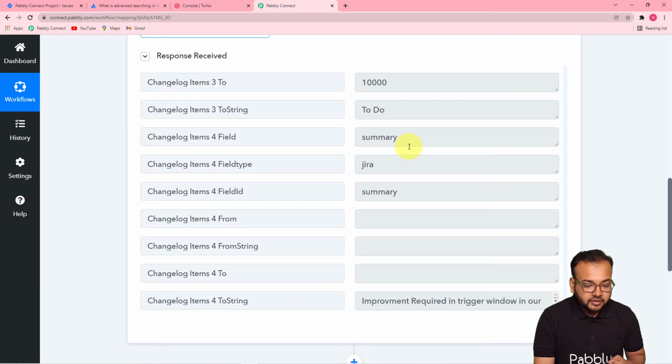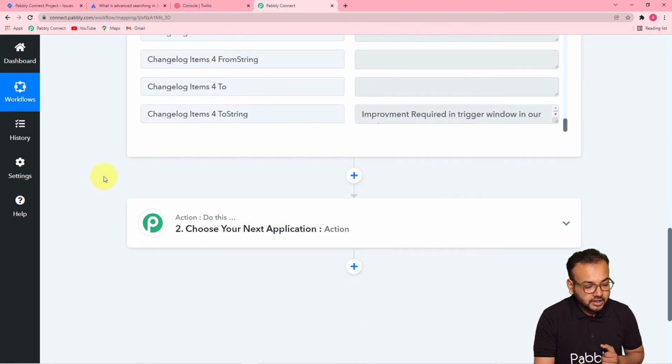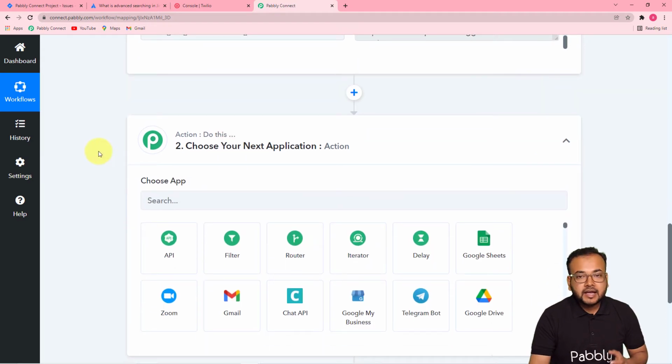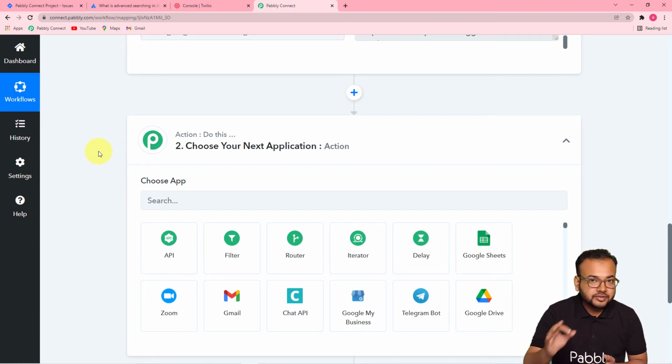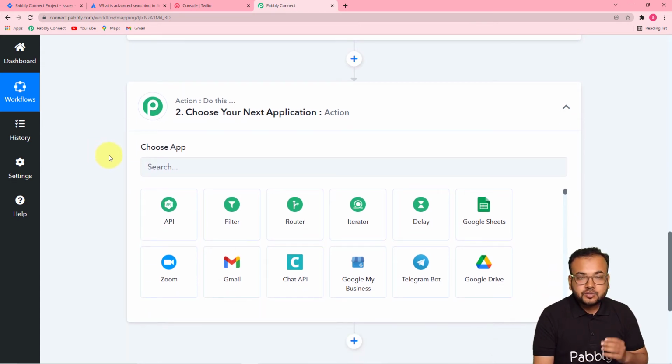And now what we want, we are going to send a notification SMS to this person about this new issue created and assigned to him or her. Okay, for that you have to click here on this actions tab. And guys, we have 3 team members, so we are going to set up routes for all of those 3 members, and as and when any issue is assigned to that specific member, an SMS will be delivered to that member. Okay, for that you have to use a feature by Pabbly which is called router. So you have to select router from this actions tab like this.